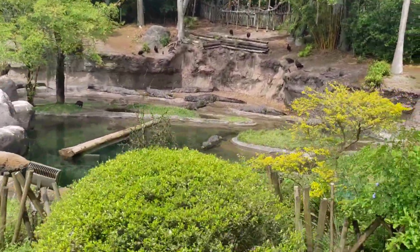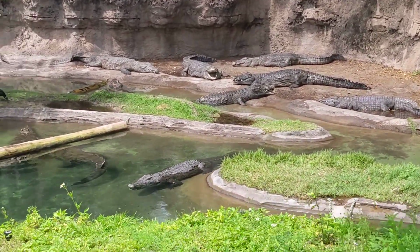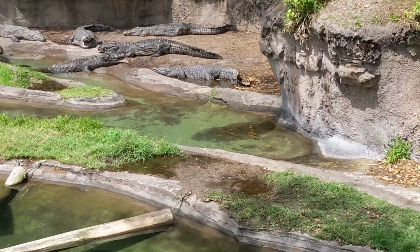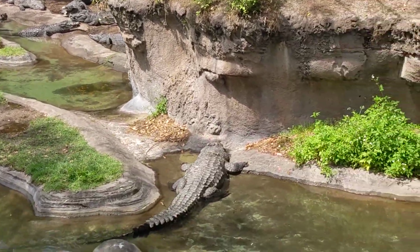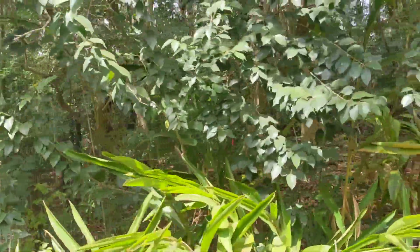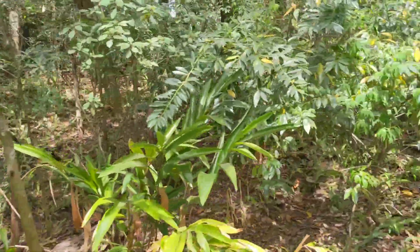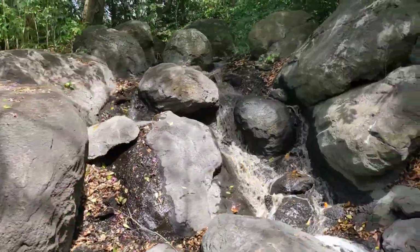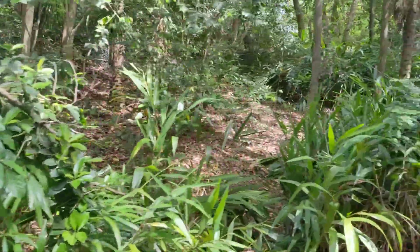You'll see Nile crocodiles right below the bridge here on your left. A group of crocodiles is actually called a float. And you'll be able to tell the difference between crocodiles and alligators. These crocodiles have a jaw that actually gets to stick up, while the alligator's does not. And they'll help the young escape the eggs easier by rolling them around inside of the mouth. Both the male and female crocodiles are actually going to do this.